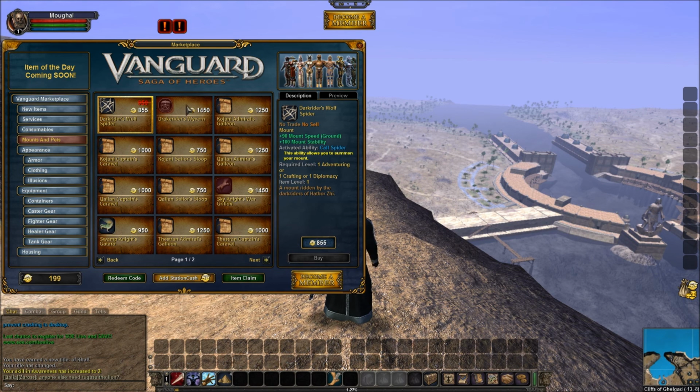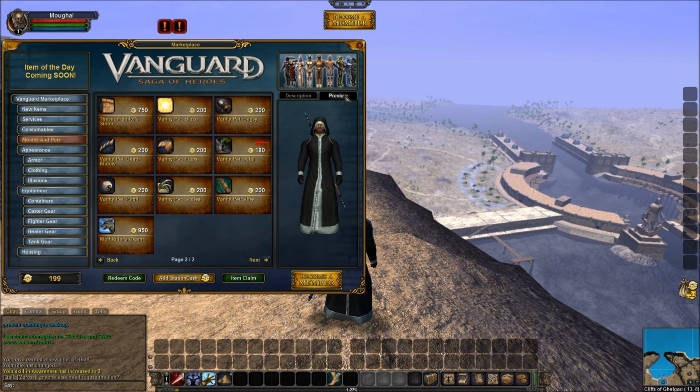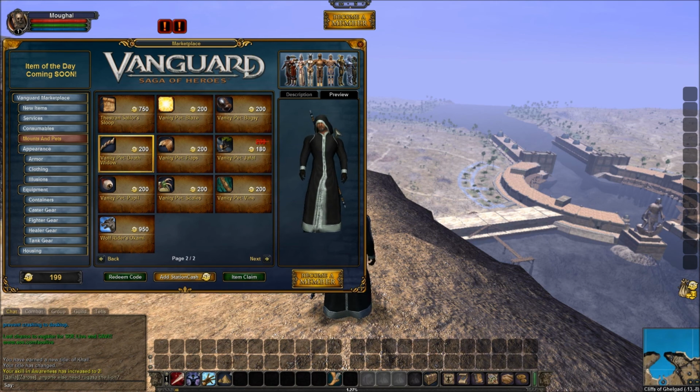Mounts and pets, and we have some interesting things here. We have some vanity pets, as you would anticipate, and unfortunately this is where the preview tab starts to not work, so this preview tab seems to be pretty flaky. It does work on the equipment, it doesn't work on the pets and house items and stuff like that, so I can't show you any of these vanity pets. I hope that that's something that will get fixed.